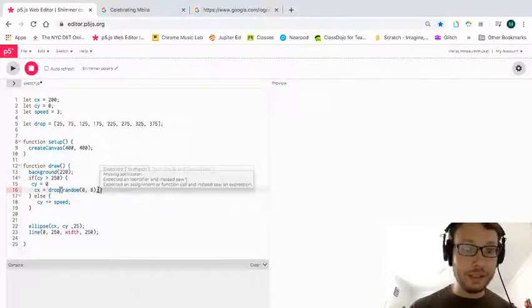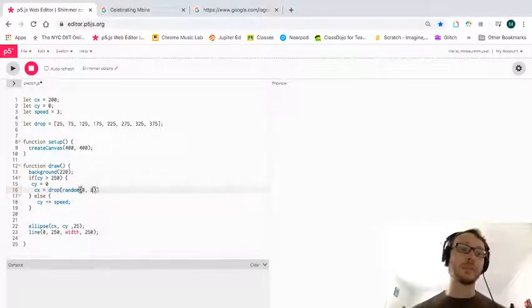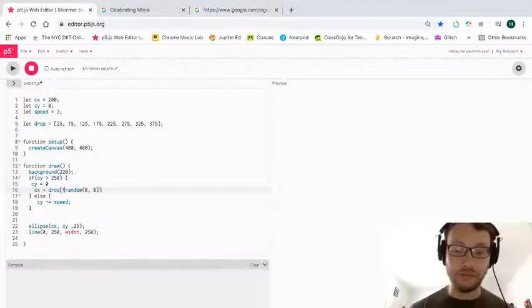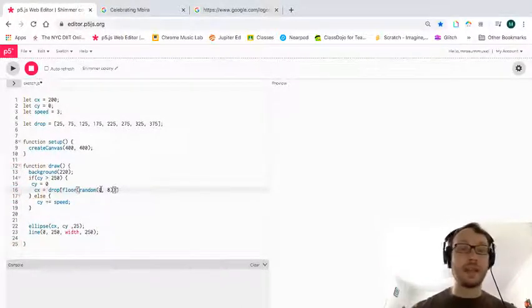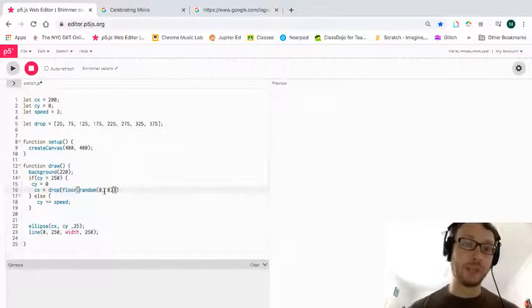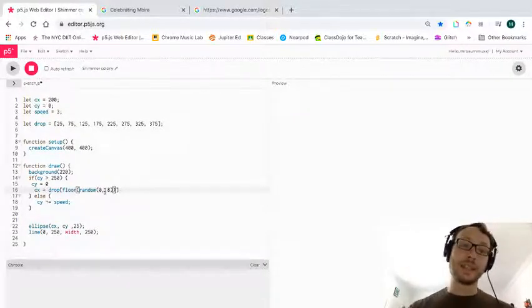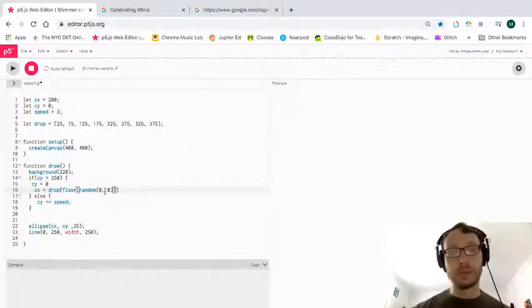And actually what I need to do is when I do random, it's going to choose decimal point numbers as well. So I'm going to use this thing called floor. Okay, and then I need to put random inside of that. So floor will just round it down no matter what it is. So if it picks 3.8, it'll round it down to 3. If it picks 3.2, it'll round it down to 3.